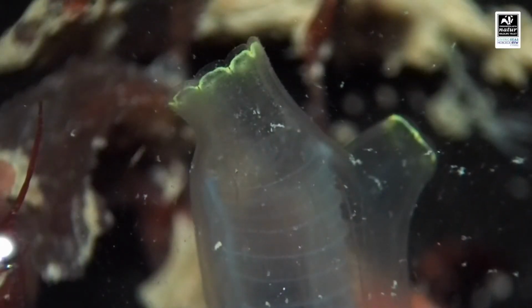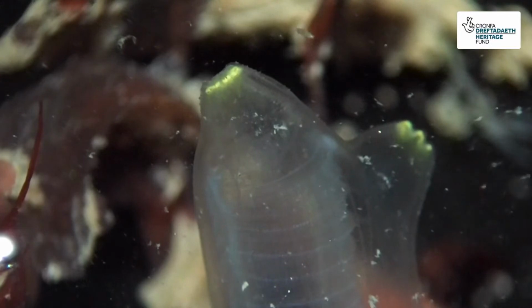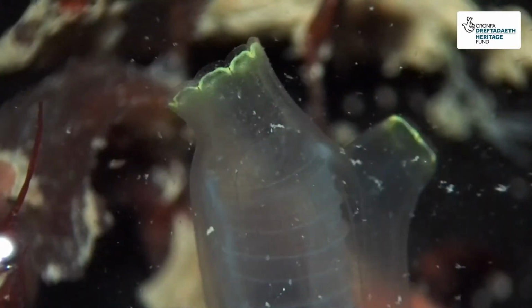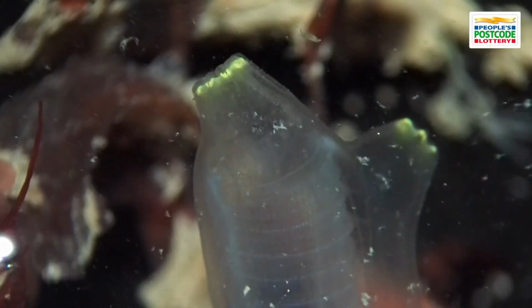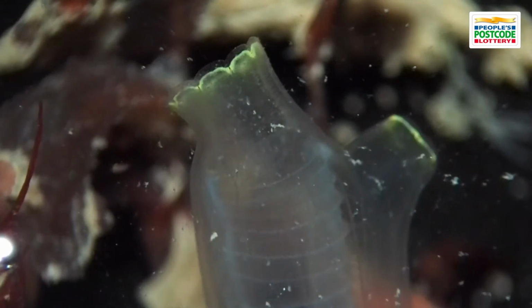Another video sent in, we've got a gulping yellow ring sea squirt. Lovely bright yellow top there. You can see the little gulp. There we are. And again, almost entirely translucent. You can see almost all of the internal organs, all that muscular body that you can see there. Really lovely video. And if you see one of these in the water, you are absolutely in for a treat, because they're stunning as well.